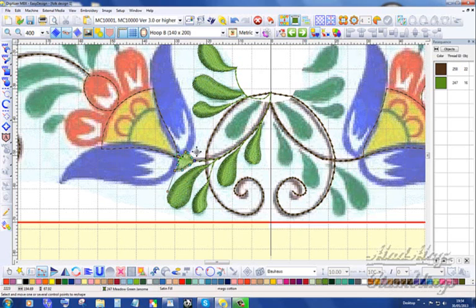Oops. I want that bit to go up to there. Actually, I need to do that on the way back, not on the way out. Okay, I'll undo that bit. Go and get my run line tool, and I like to use my travel lines as edge runs and lofts. There we go, and put the other leaf in. Change the angle. Now there's no split satin.